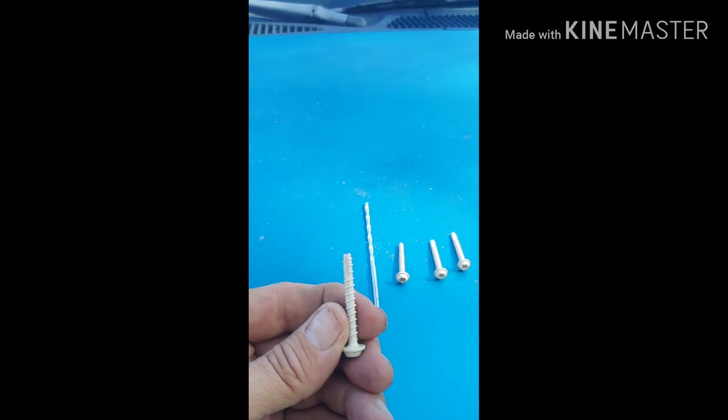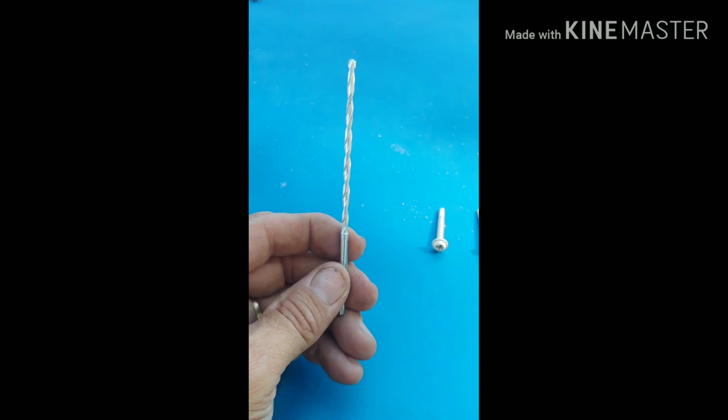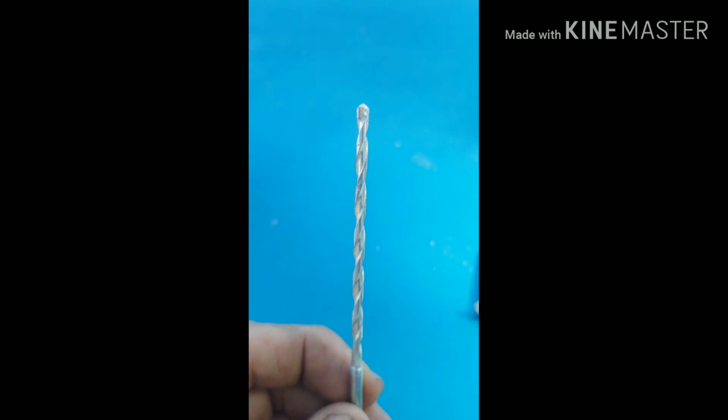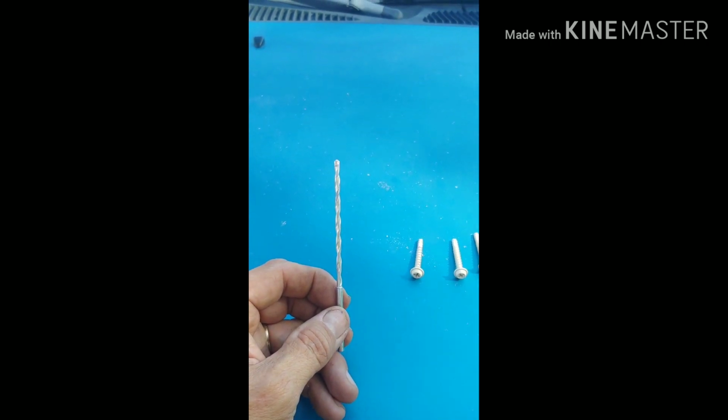Here are those stucco anchors. Those will adhere to the stucco wall, and it comes with a pilot hole bit. It's a masonry bit of sorts based on the tip, and so we're going to attempt to see if we can fasten it to the wall.